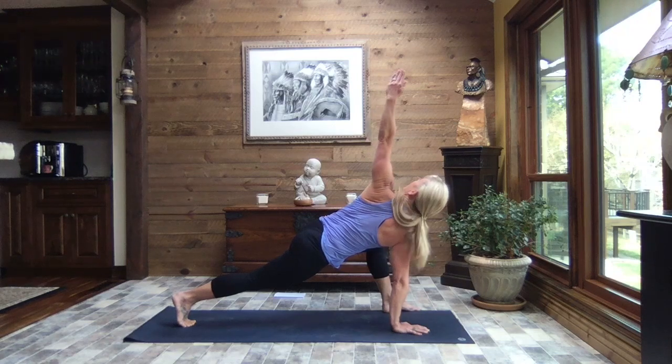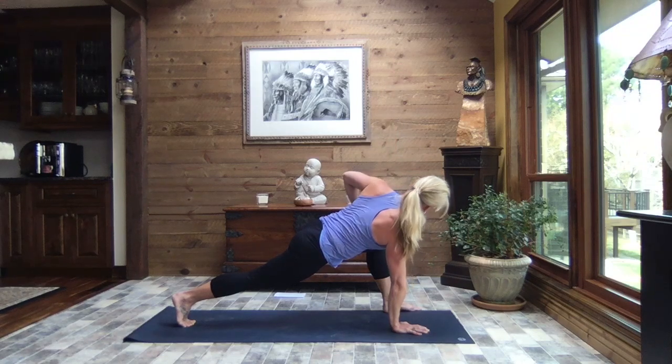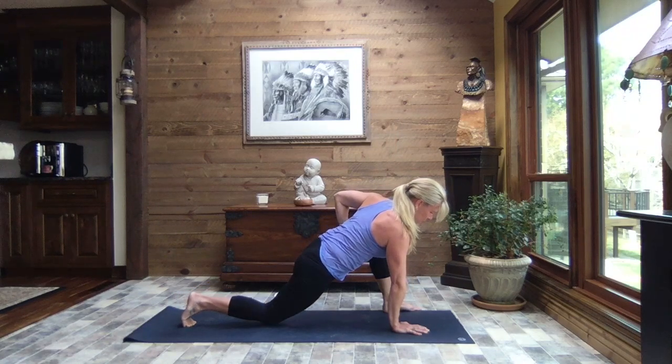Left arm to the sky. Reach it up as high as you can reach. So that left foot's turned out just slightly. We extend through the shoulder, out through the tips of the fingers. Now place that left hand to the top of the thigh. Bring that right knee to the mat.